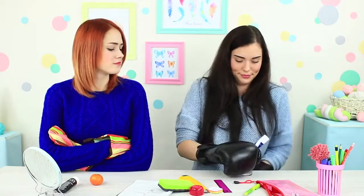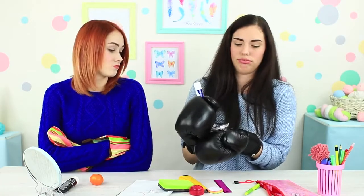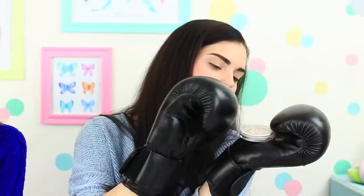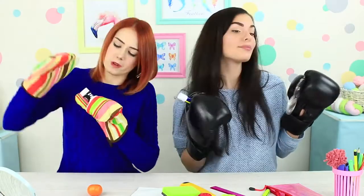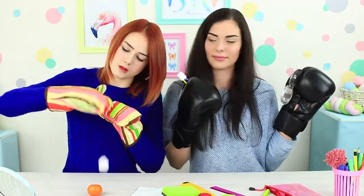It is way harder to open up highlighter in these massive gloves — even the teeth are put to use! Finally the lid gives way. Miss Triangle dips the glue stick cap into the highlighter and does her makeup. The jury is impressed — the judges never expected the boxing gloves to be so graceful! Miss Pumpkin barely manages to open up her highlighter and applies it using a tangerine on her cheekbones and nose.